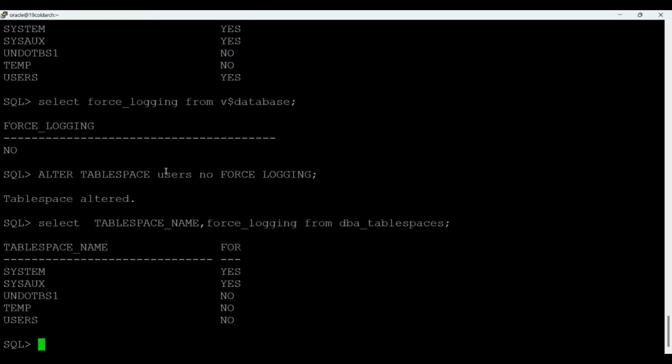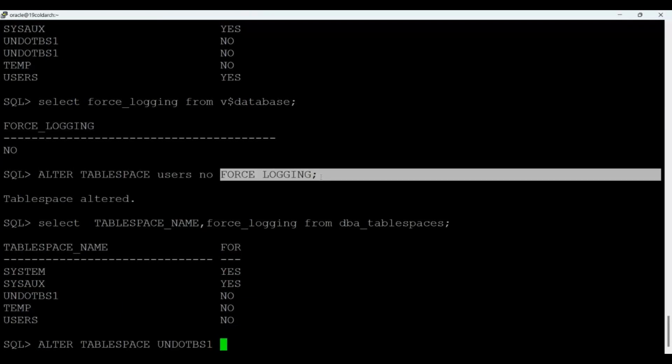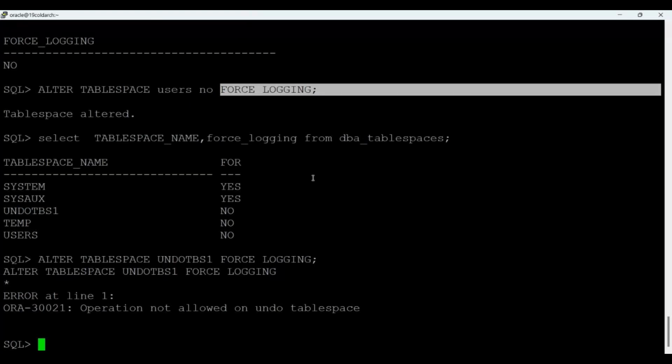Now can we set force logging for the undo tablespace? Can we do that? See, for the undo tablespace it's not allowed. Now can we do it for the temporary tablespace, guys?